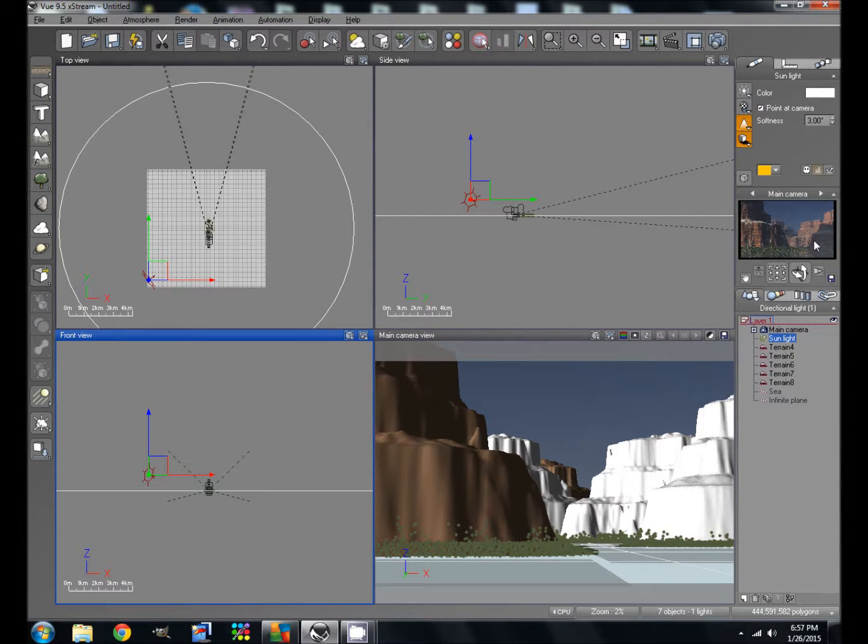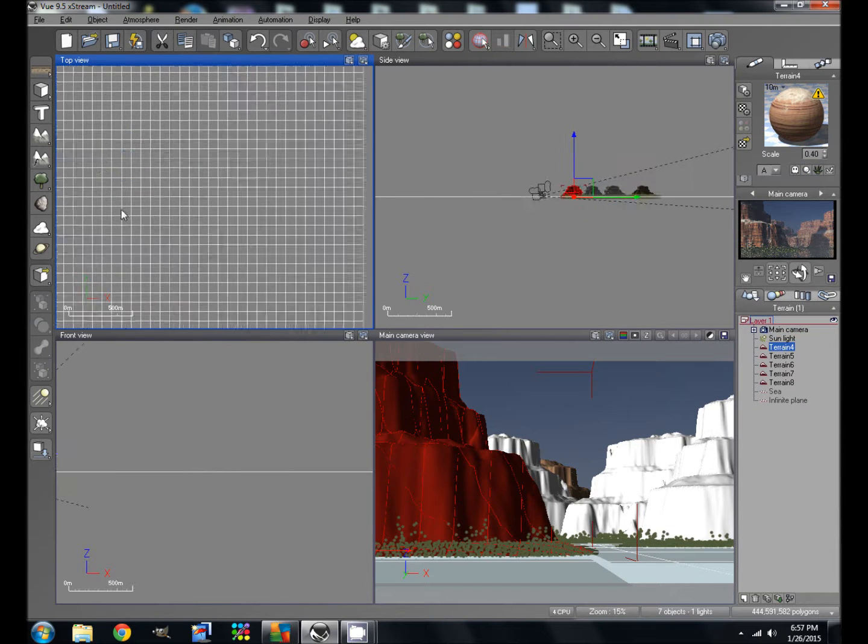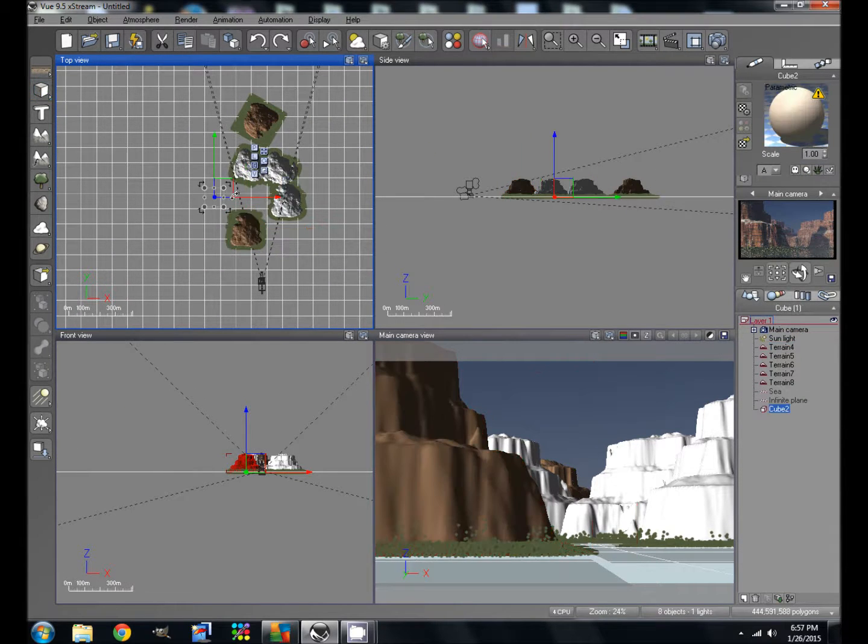What I see here, though, is too much light shining through into the canyon. That's because we don't really actually have any real canyon wall behind this first one. So I'm going to cheat and put in something that will render quick. I'm just going to drop in a cube. And you're not going to see this in the render. It's just going to create shadows so that our canyon looks like a canyon. Get some height there. So now the canyon should look a little bit more shadowed. It's still not quite there yet.